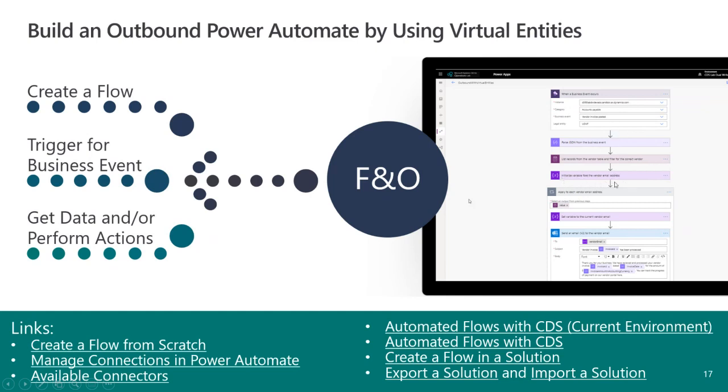And then I set a variable. I initialized a variable. And then for each invoice email address that I find, I'm looping through those. In my case, I filtered it down so it would only ever find one, but it doesn't know that. So it uses an apply to each.